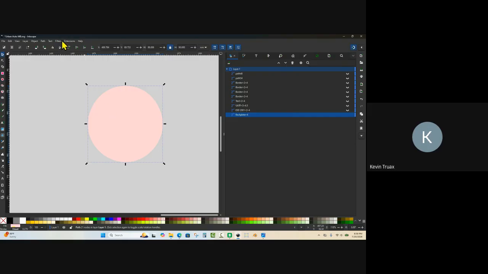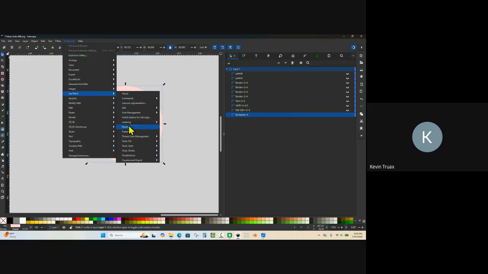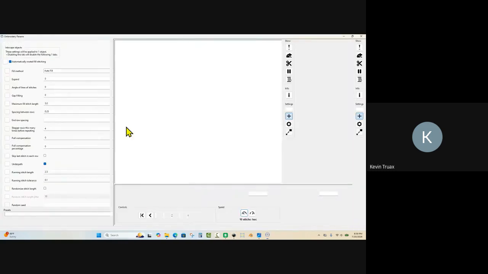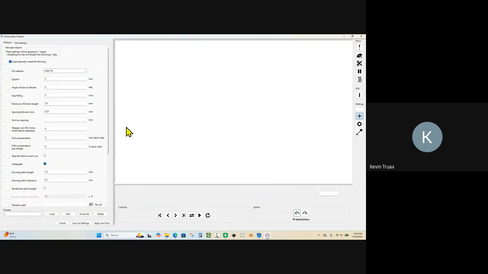So we want to go up here to extensions and Ink Stitch and come down to params. Params is short for parameters. And so that's where we can define all of what we want to do. And so when you think about some of the automation in Inkscape of what we can do in relation to 3D printing, we could have an interface like this where we could have all kinds of parameters and look at all these different settings as it relates to embroidery that we can do. So we could have a tool similar to this for the purposes of creating 3D printed artwork for 3D printing.